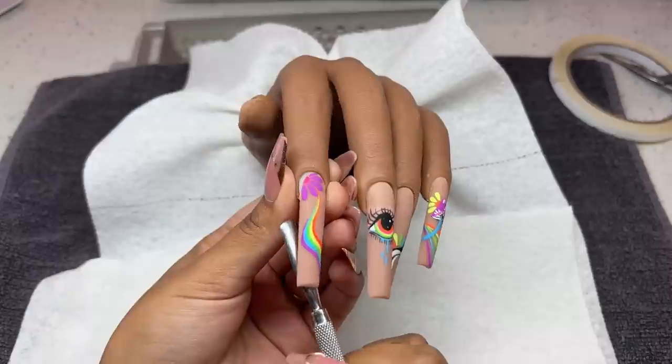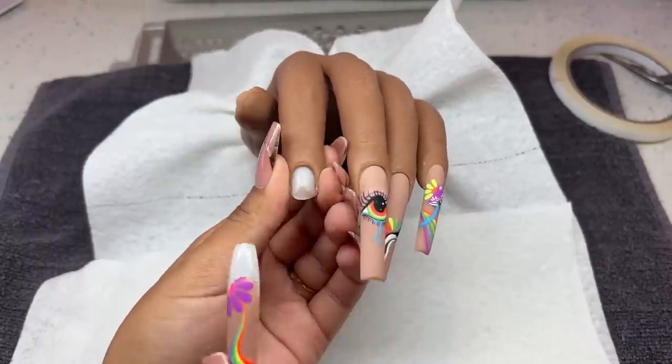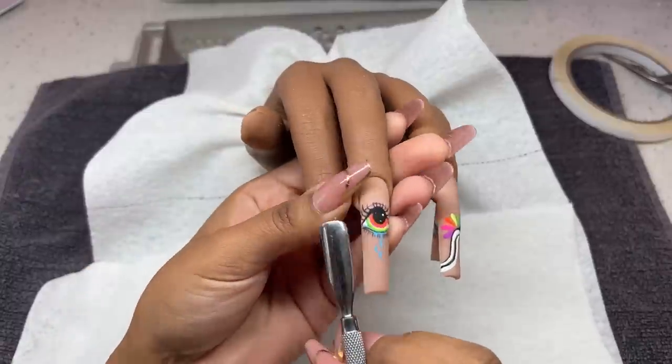For today's video, we're gonna be doing a very easy, achievable design for anyone that does nails. I promise you, you will be able to recreate this design, so make sure you guys give it a go.